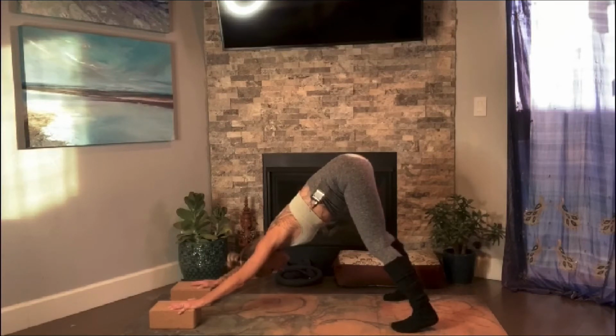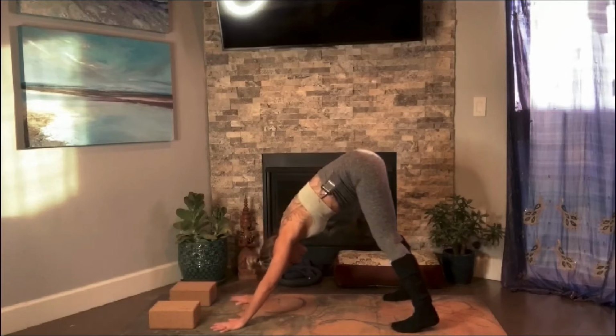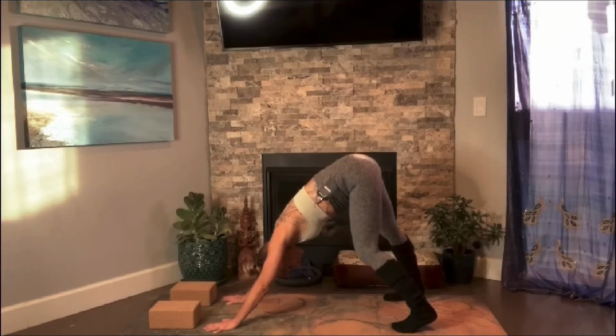So really pulling the toes away. So it's almost like we're peeling the mat apart here, and then shining our glutes up towards the sky. Deep full breath in here. And exhale, I'm going to come up off of my blocks. Another full breath in. Let's bend the left knee, lower the right heel down.